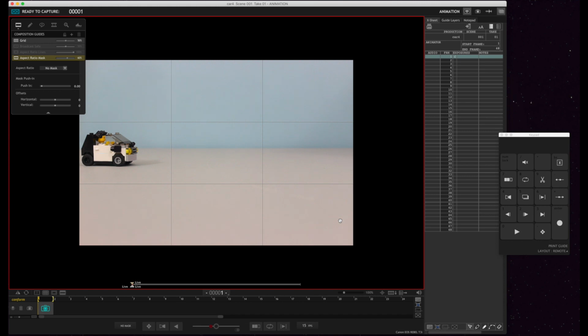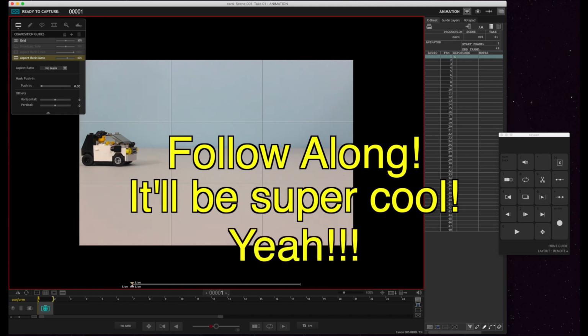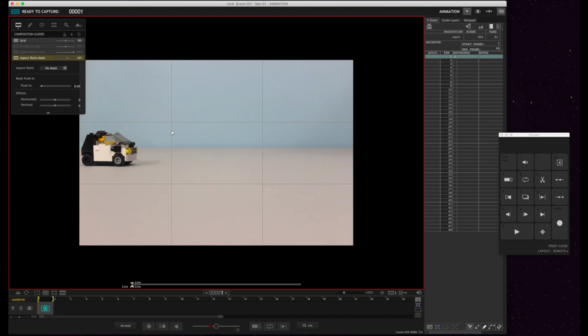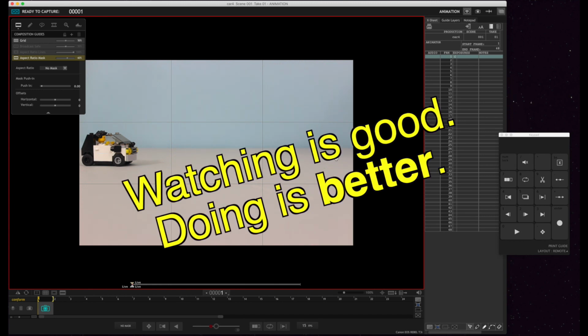Alright, here we are in Dragonframe, and with this tutorial, what I want you to do is try to do this along with me. I don't know if you're able to, but if you're sitting at home and you have your little studio set up, I encourage you, set this shot up in your studio and do this along with me, because I feel it's one thing to watch someone do this and say, oh yeah, I get it.